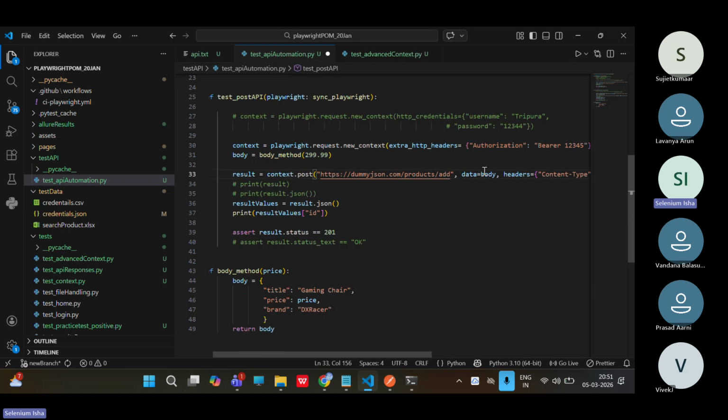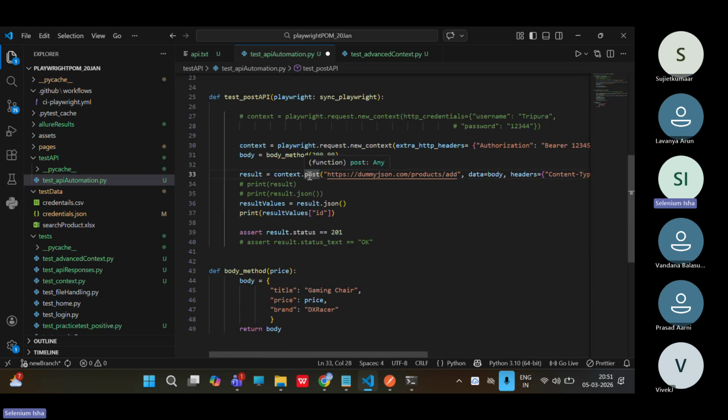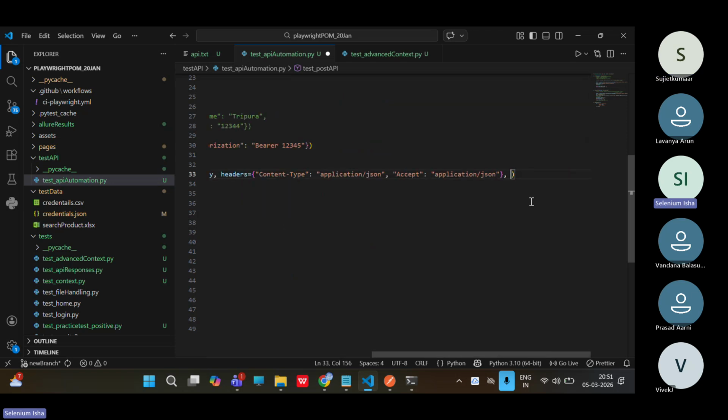Let me see what all we have in the post. Yeah, we just need to have query parameters. Params equals ID equals 200. Yeah, it is accepting it.